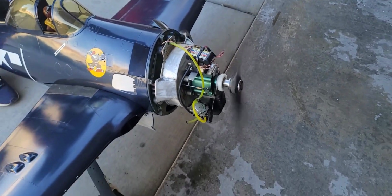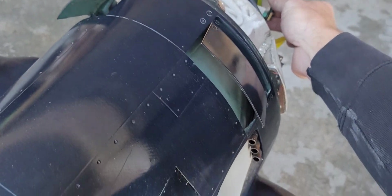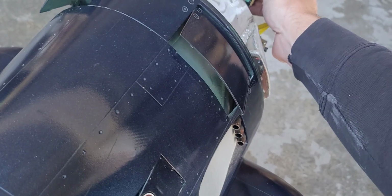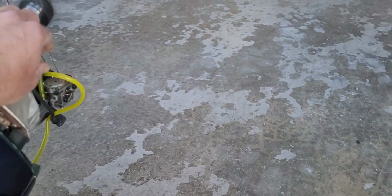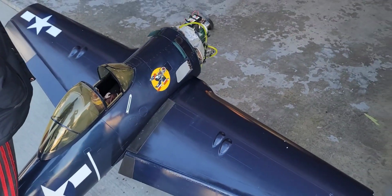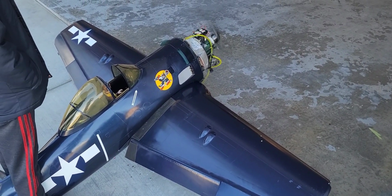Oops. Wrong way. Well, it runs, but I think it needs to be adjusted and stuff. Pretty quiet, actually. Sweet! Couldn't help myself, had to start it.